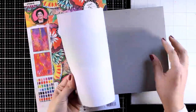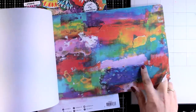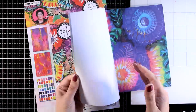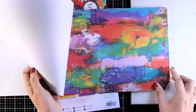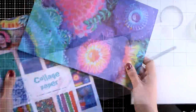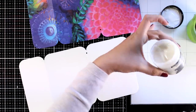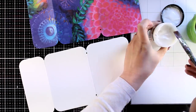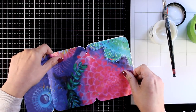Now, of course, you can go with your acrylic paints, with your watercolors, you can stamp on top of it, anything goes really. I decided to go with collage paper, and I'm going through this Art by Marlene book just to find something that strikes my eye. I used the die to cut out one more cover out of my tissue paper, and this is really thin, so now I'm using a matte medium to stick one on top of the other.